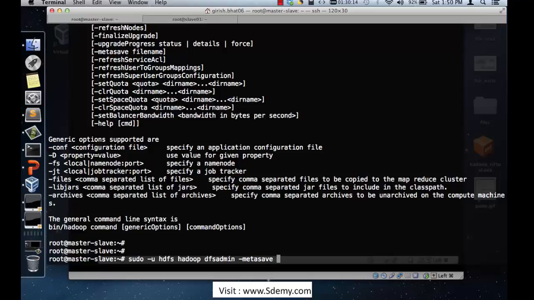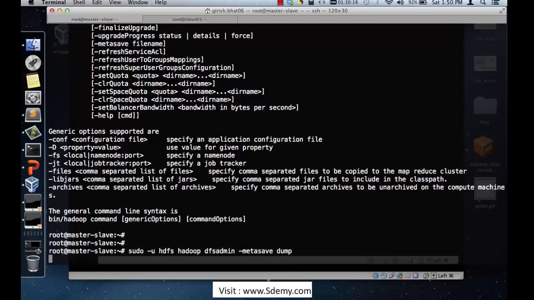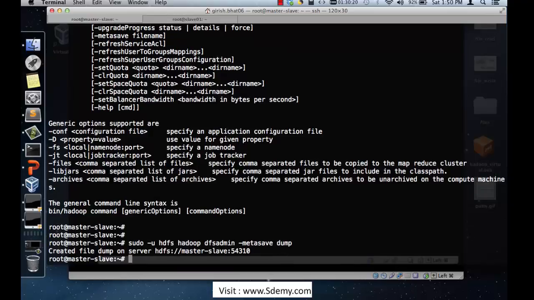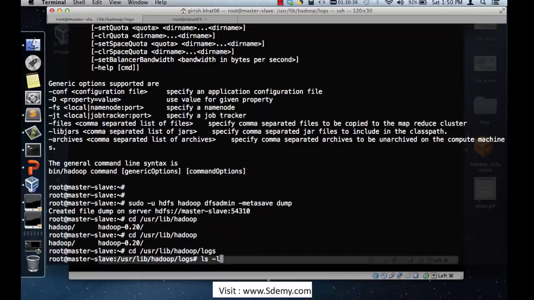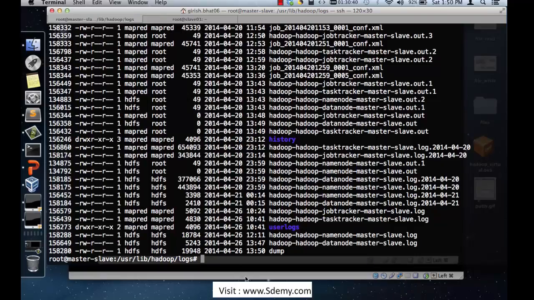Give the file name as dump. Okay, it says created a file dump on server. It will actually be in the log directory of Hadoop, in /usr/lib/hadoop logs. Here is the dump.